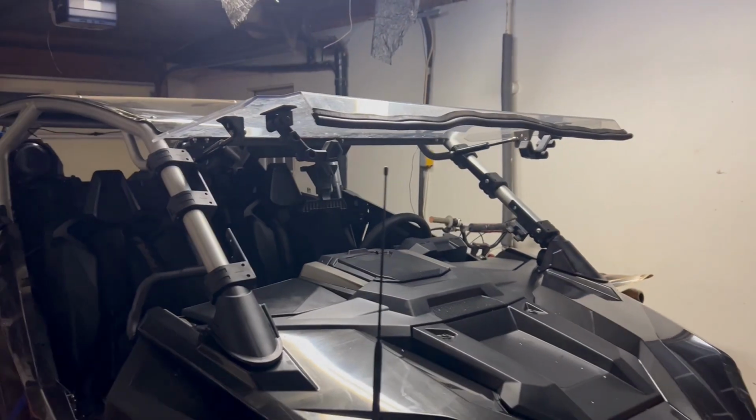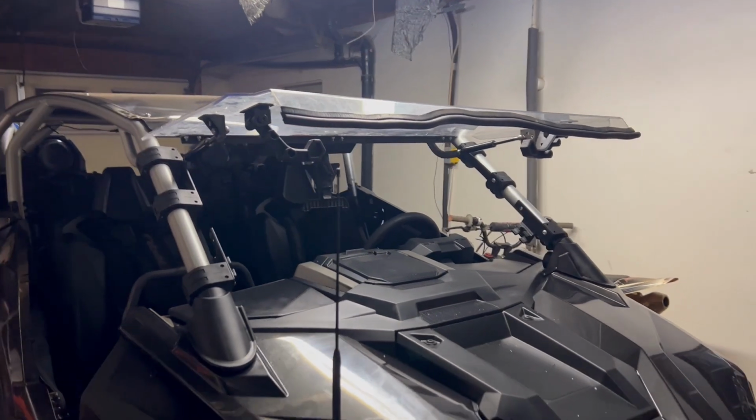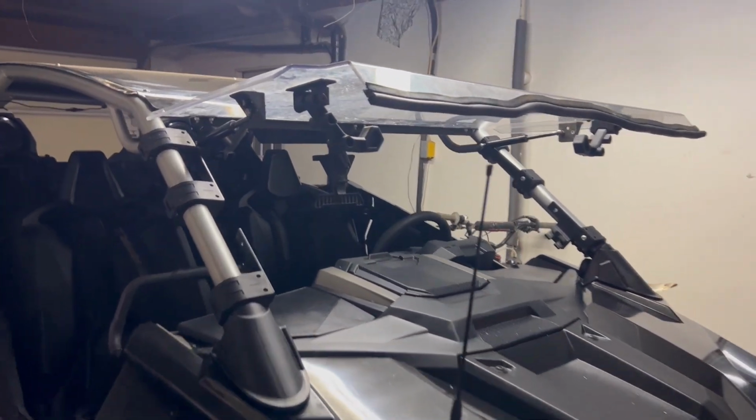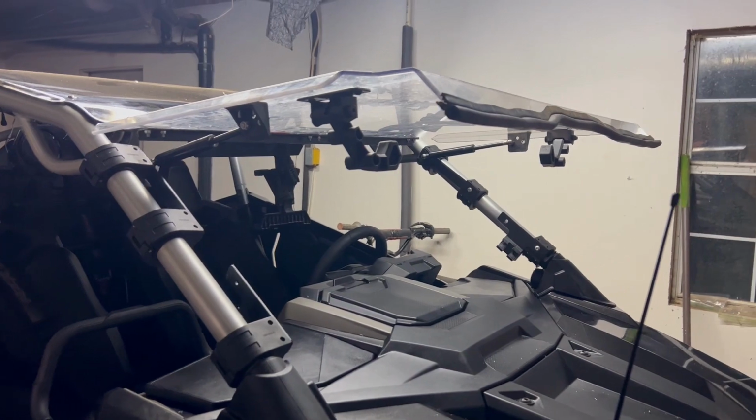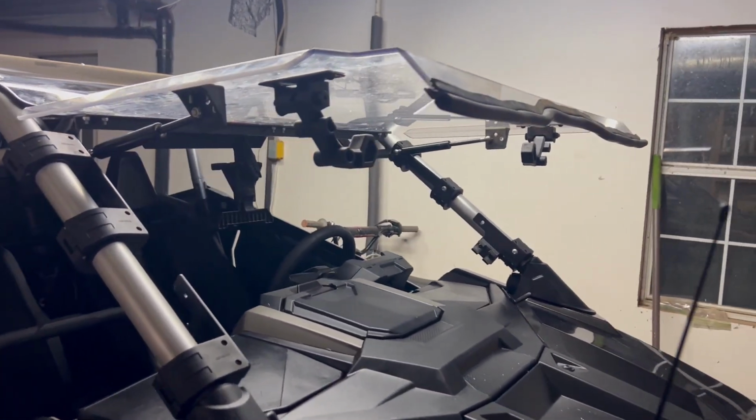I love my flip-up windshield, so hope to goodness it works the way I want it to work. Anyways, that's it for tonight. I'll give y'all a review tomorrow on the test drive. I'll take y'all with me and see what it does. But that's it for tonight. I'm out.